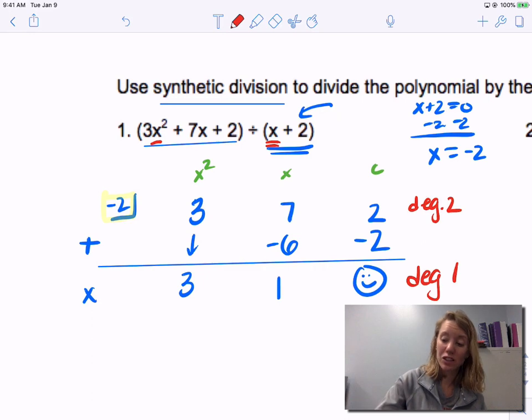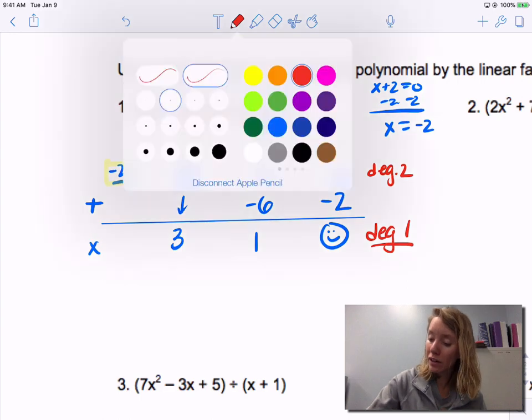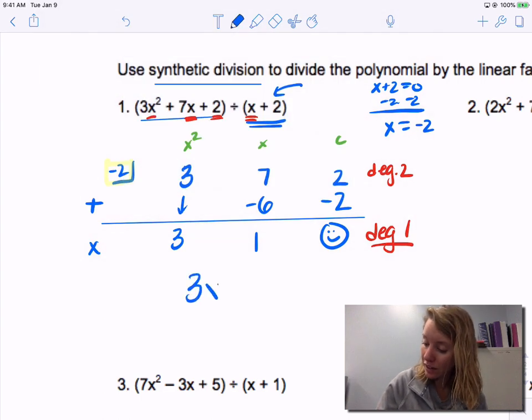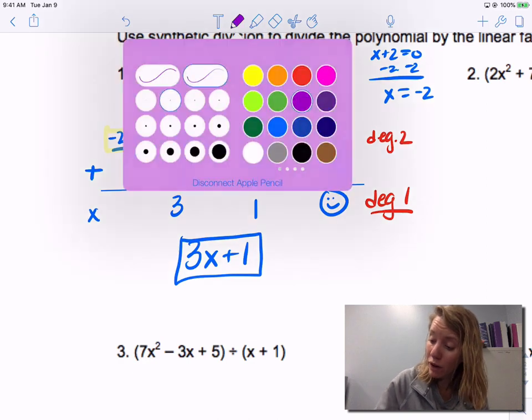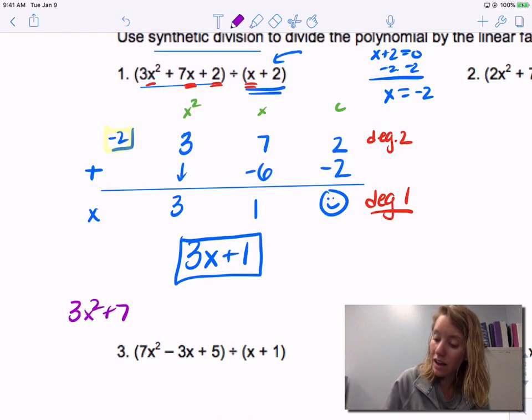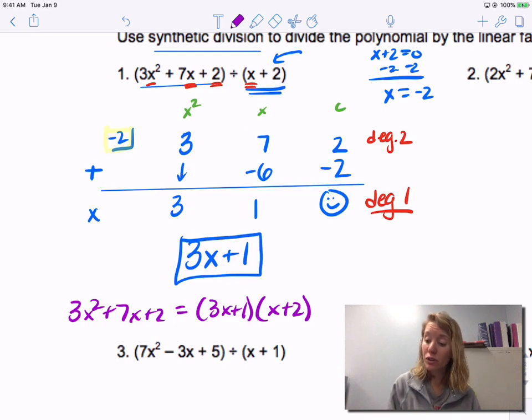That's because really I'm taking the x squared and dividing it by x, so then I'll just get an x term. I'm dividing the x by x, so the x's will go away and I'll have a constant. And then dividing by the 2 would give me my remainder. So this degree 1 polynomial, my answer, is 3x plus 1. That's my final answer for my division. Again, here's where we're going: that means that 3x squared plus 7x plus 2 is actually equal to 3x plus 1 times x plus 2. We know that's true because we had no remainder. That's why it's so nice when we end up not having a remainder.